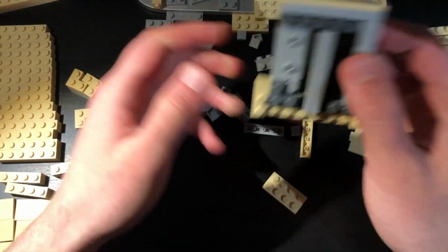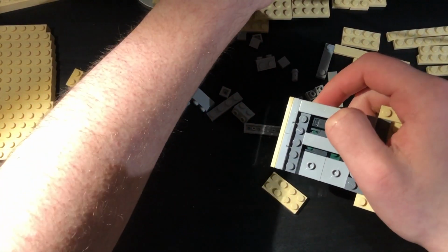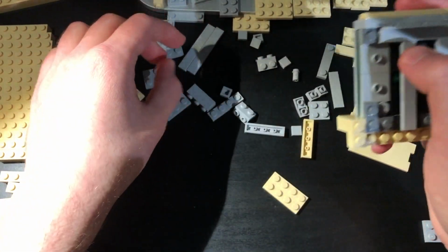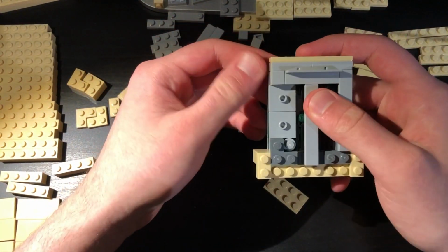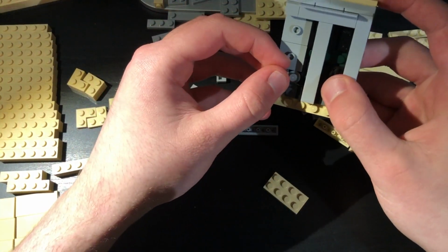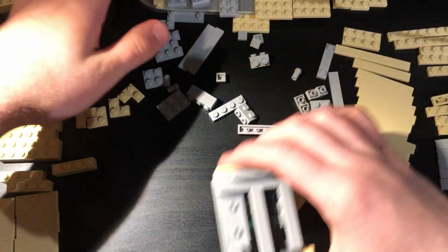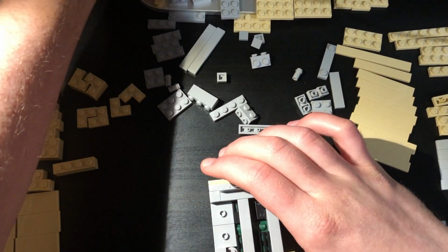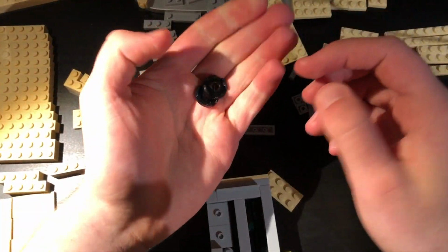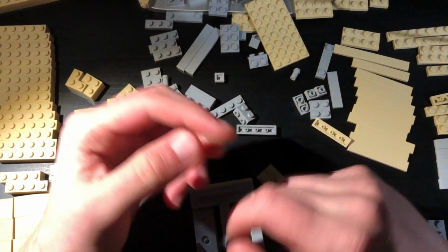And this is definitely going to be a pretty cool model once it is built. It would be cool to sometimes just have it in the background, since, I mean, it's a Lego model of a Macintosh. Alright, next up we need more pieces that I cannot find. It was blending in with the desk. That's why I couldn't find it.